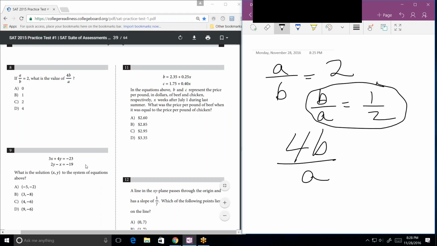Number 9 won't give you any problems. That's just a system of equations that we can solve by substitution or elimination. I've done plenty of those. I feel like I understand those. I know you have, and I know you're pretty good on those. So that's where we'll pick up next time we need something to work on.